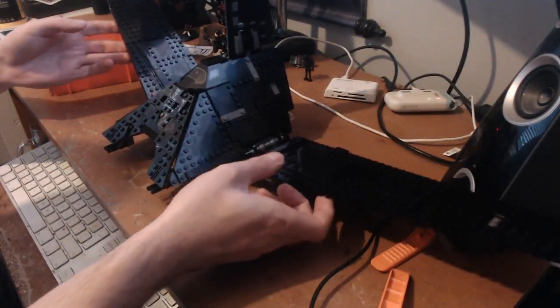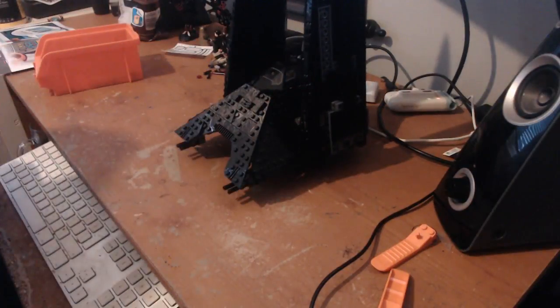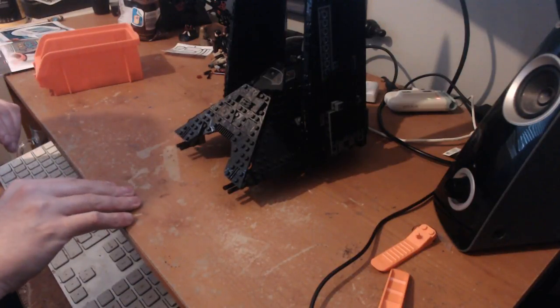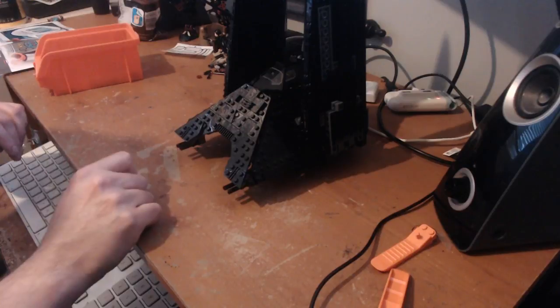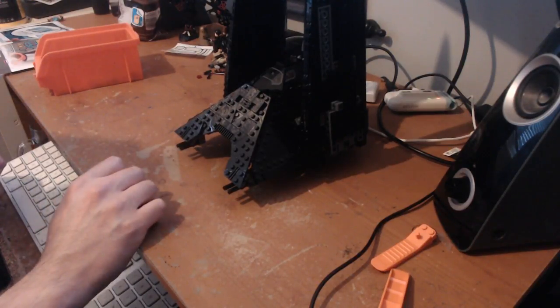It's actually made me curious to think how, because I'm hoping to get the Lego Ideas town fishing set. That is actually quite big, bigger than this. I'm thinking maybe that will probably take me about 4 hours to do, so I might have to do that in two parts.